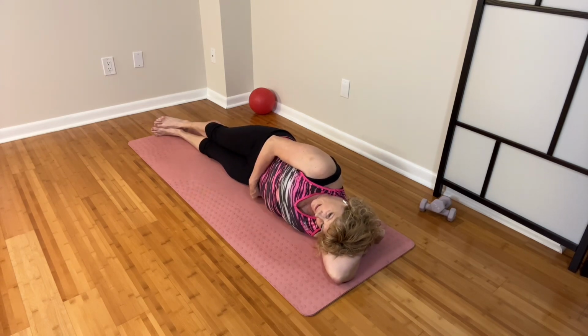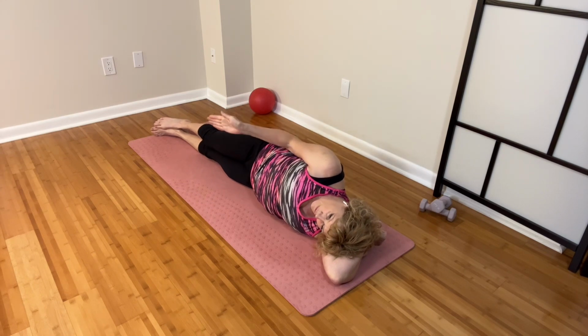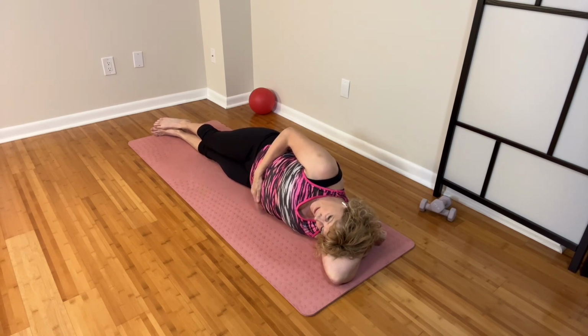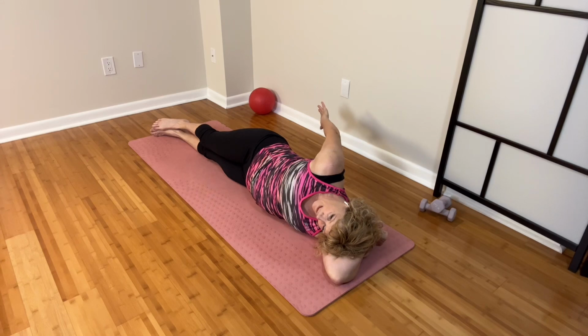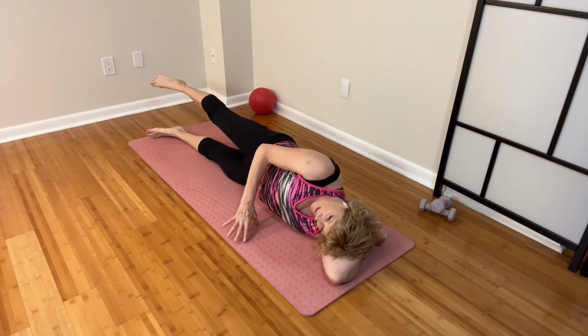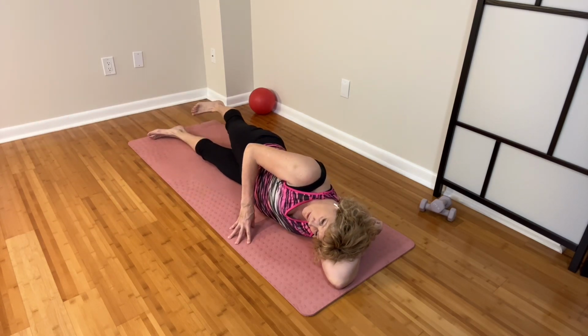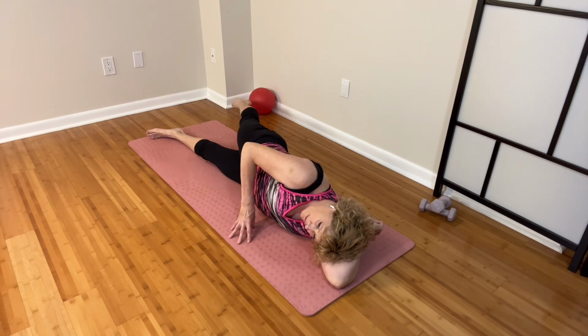Lengthen those legs now. Let's do leg kicks. So I want you to think about as you're doing this, when that leg comes forward, the abs are helping you do that movement. When the legs are behind, it's your glute and your hamstring, a little bit of low back. So lift your top leg. We're going to bring it forward. Flex, take it back, squeeze, don't arch your back. Just go back a little bit.